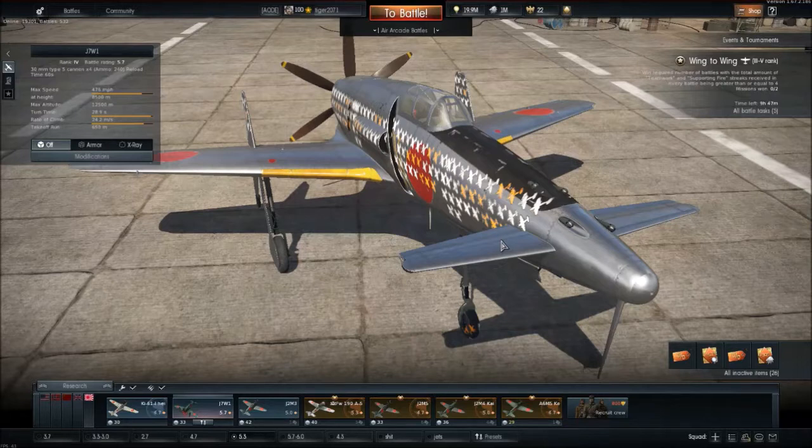You don't get into turn fights. You don't do anything stupid. You go to a higher altitude than anything else on the map, preferably 5,000-6,000 meters, and you just boom and zoom all game long. You do that in realistic, and you have to do that in arcade.